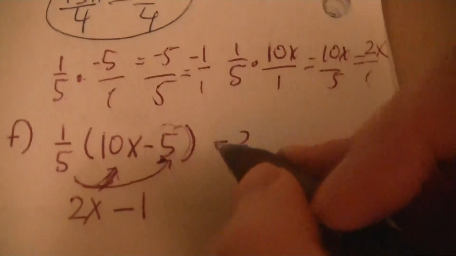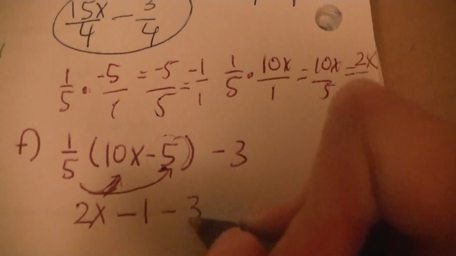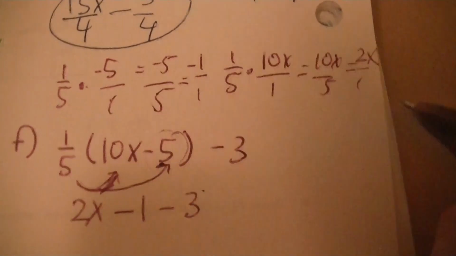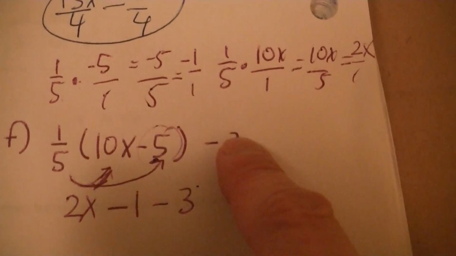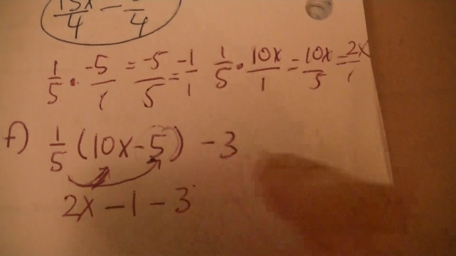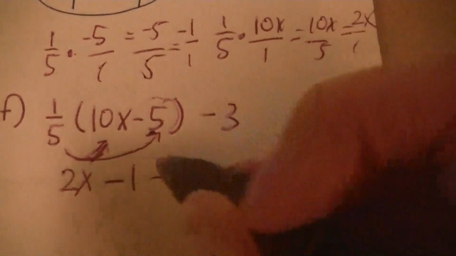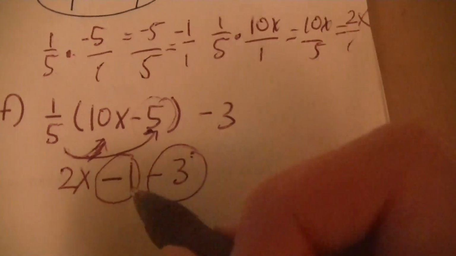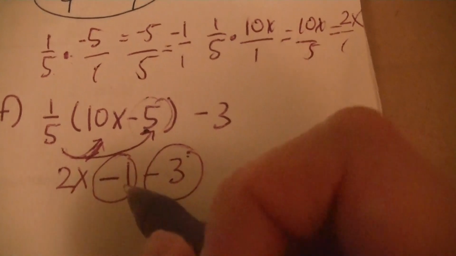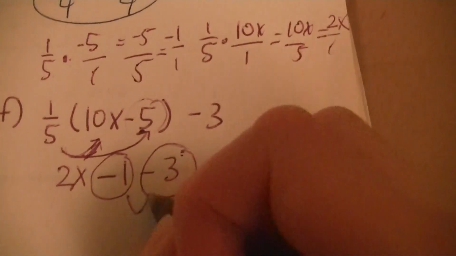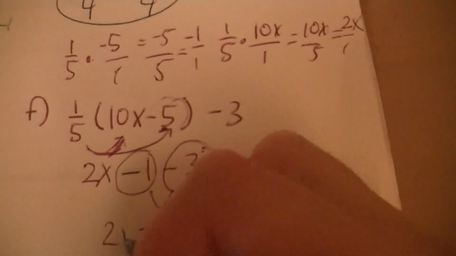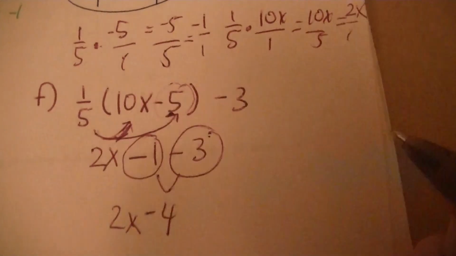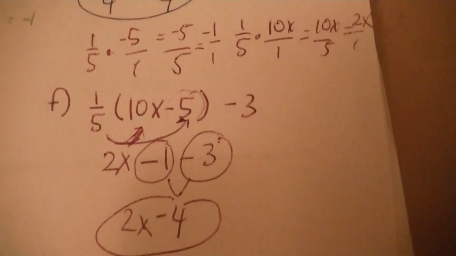Okay. And now you just bring down that minus 3. Okay? Just down like that. You don't you dare multiply it. That is a no-no, because it's not inside the parentheses. So from here, folks, you just got to simplify it. You got the constants right here. Minus 1, minus 3. So basically negative 1 minus 3 is negative 4. Bring down your 2x. Simplify it. That's simplified. Okay? So that's your answer.